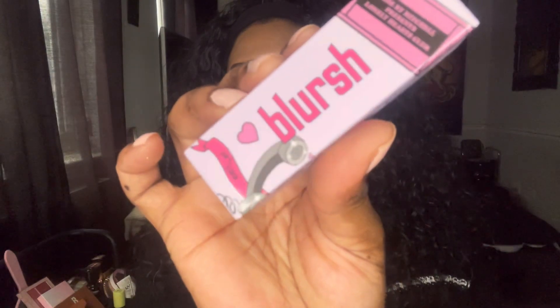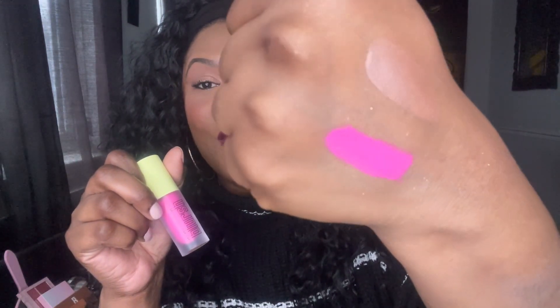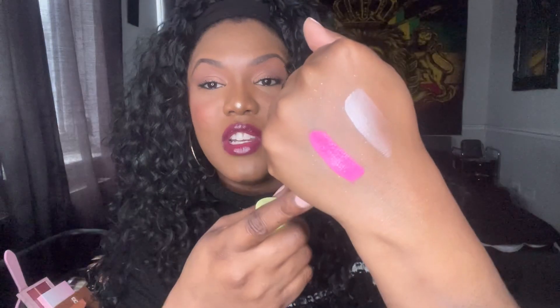Next up I got this blush in the shade Party Pink. I'm so glad they listened! So if you ever want to put in an order, try to do it via TikTok so you can leave a note for the seller — and they do listen. Look at that bright pink. The good thing about it is you can use these on the lips as well as on the eyes and the cheeks. That pink would look really pretty on the lips with a nice lip liner and a gloss over it.